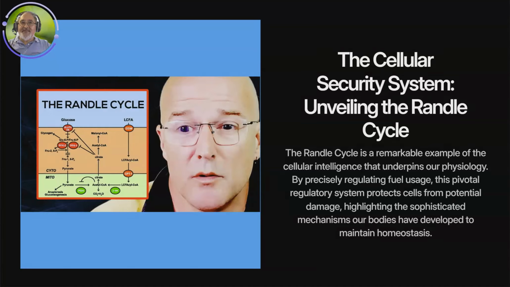Okay, what does this mean for everyday health decisions? While individual metabolic responses vary, the Randle cycle suggests several principles worth considering. First, mixed meals containing both high fat and high carbohydrate may create metabolic confusion at the cellular level. We're going to get right down to the cell level, and that's where your health starts. Right? This doesn't mean such meals are forbidden. They're just not suggested. But understanding the potential impact helps inform choices.